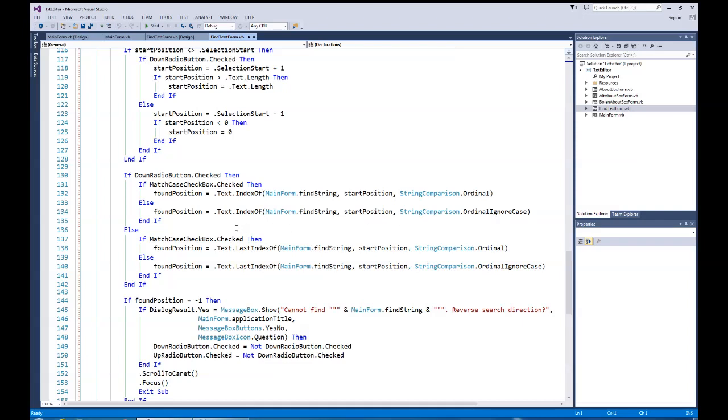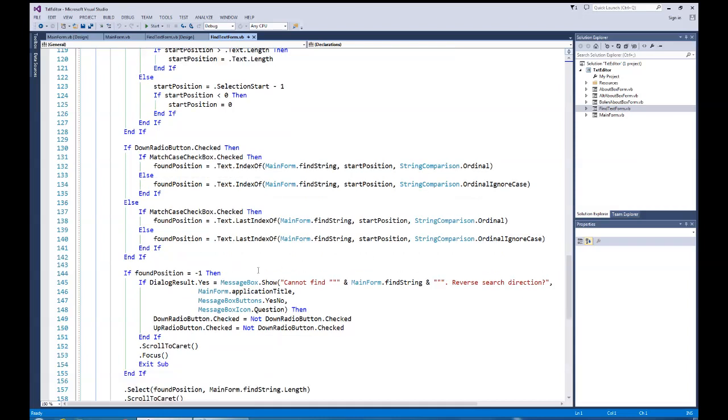So based off of whether we have case sensitivity set or not, we choose one of the two options of our IndexOf method for the string function. Also, if we're going the other way and we're going up, instead of using IndexOf, we're using LastIndexOf and approaching it that way and changing how we search.